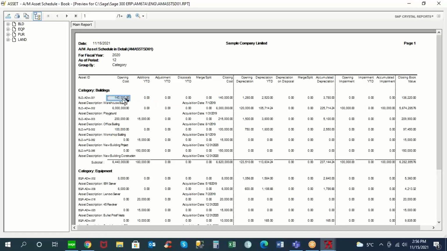So this report shows an opening cost balance for your assets. This is typically what the outside accountants look for when they come in to do an audit or review of your business. They will tie the opening cost into last year's closing cost and then review the roll forward information through any additions, any adjustments, any disposals, any merging and splitting of assets where we're combining or decoupling assets to come to a final closing cost. And then the roll forward on depreciation from the opening balance through the year to date, any disposals, merge, split, and closing accumulated depreciation, which then gives us our final closing net book value.